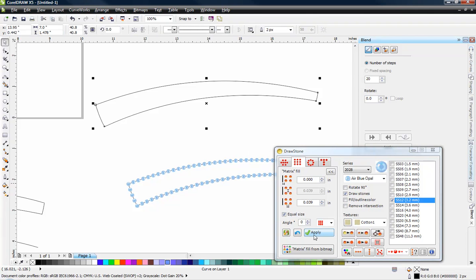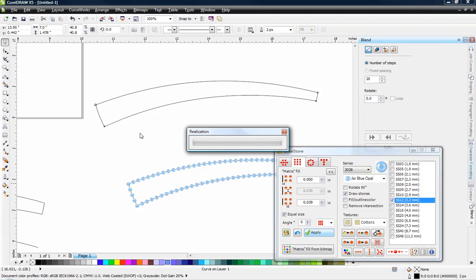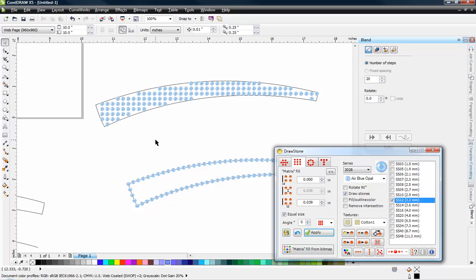And we could try that, and that too also has an angle option. So let's just try a basic matrix fill. Okay, and now that looks pretty similar to the auto matching fill, but slightly different. Matrix fill, think of matrix fill as a grid fill. So all the stones are going to line up one above the other, right?